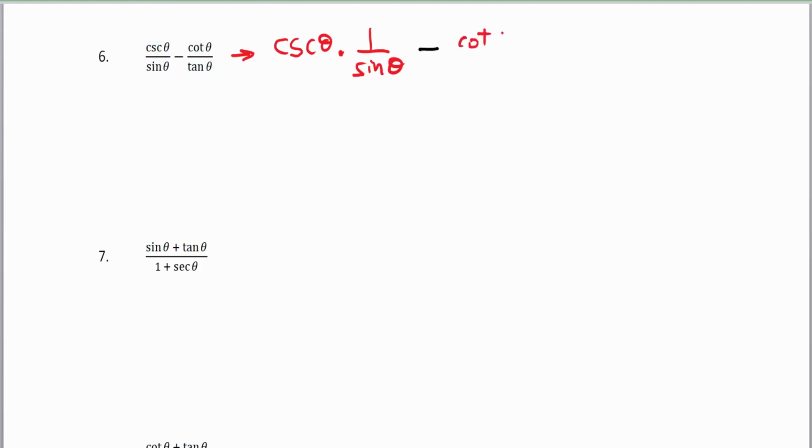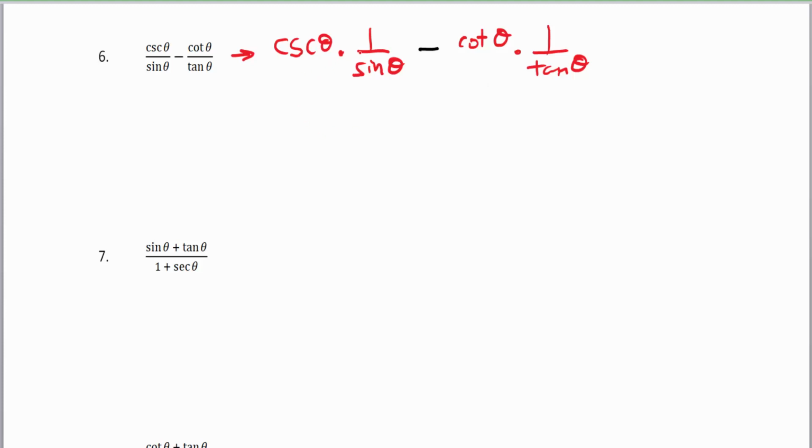So cotangent theta multiplied by 1 over tangent theta. Okay, again, you can see that if I went top times top, bottom times bottom, that would give me what I want, or, back to this expression. So you're probably still thinking, well, Anderson, what am I doing here? Should I turn these into sine and cosine and turn that into sine and cosine and that?